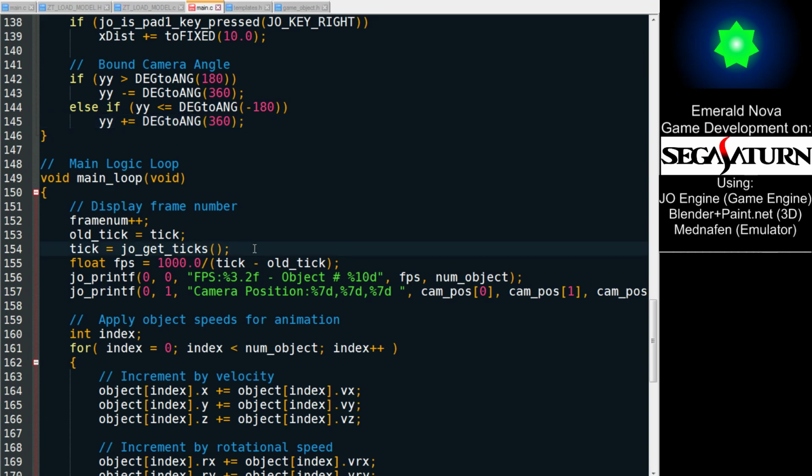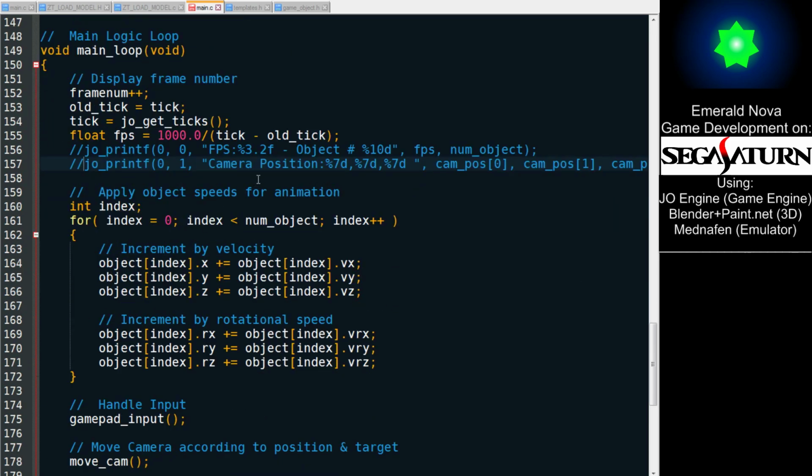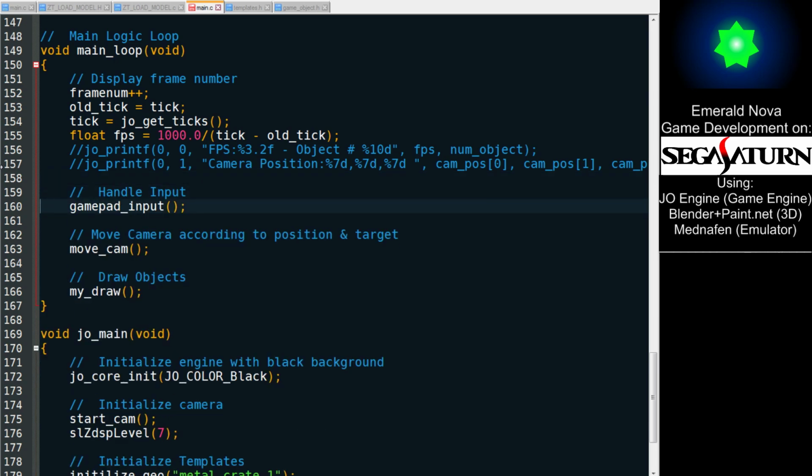The frame counter. I'll keep the frame counter. That's fine. Printf isn't going to work anymore. As far as I can tell, it won't work, and it's probably going to break something. So let me just comment this out for now. And yeah, this was future-proof code that I'm going to delete and maybe re-add when I figure out how I want to handle that. Handle the gamepad input.